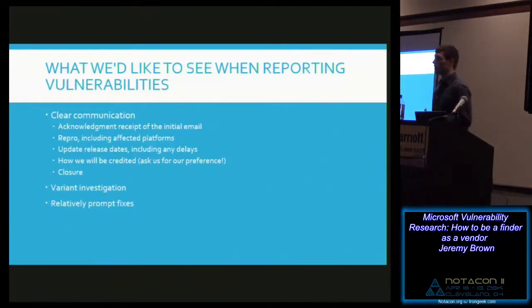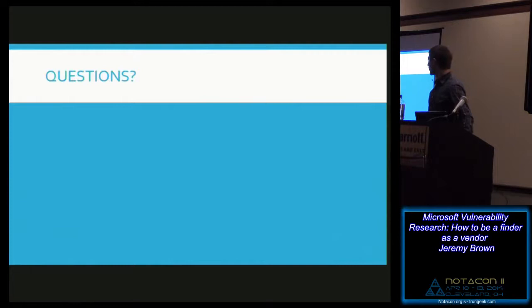Variant investigation. A lot of times you'll find a bug, and there are 20 other bugs. You just have to go down another path to find them. It'd be great to have some variant investigation at companies. And prompt fixes. We all love prompt fixes. So, that's the end of my talk.